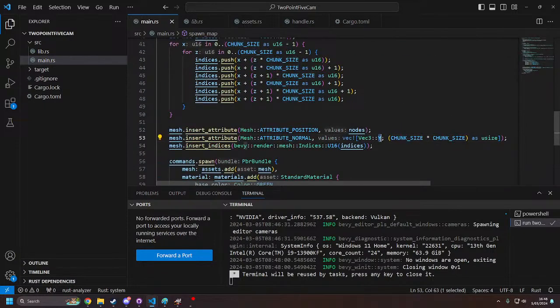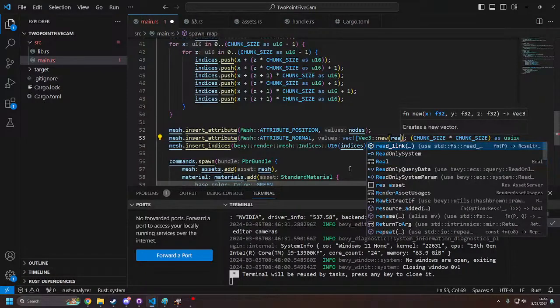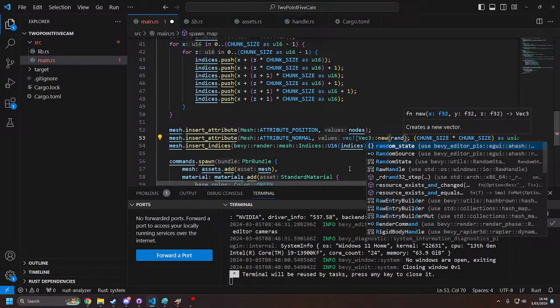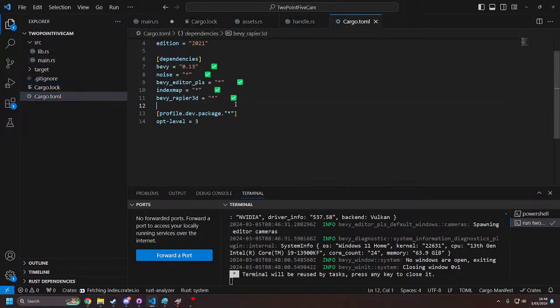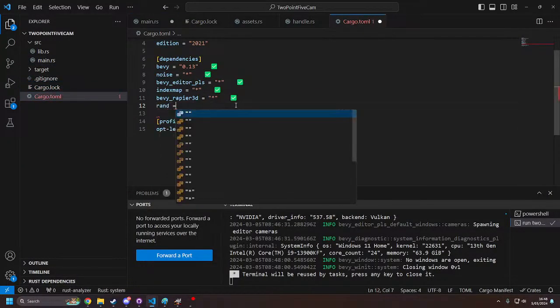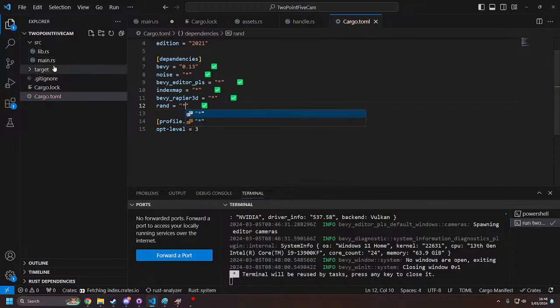I don't know if this will work. We don't want to do that. We want to go new rand. Do I have rand? Or I've got noise, haven't I? Use rand as well, because we need some way of sampling randomness.